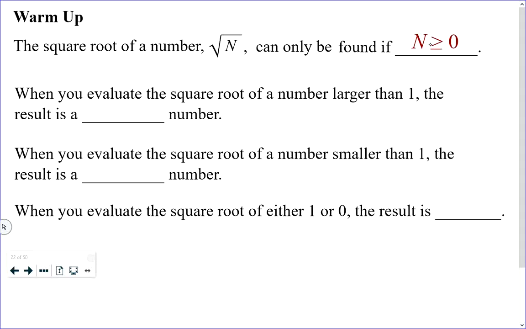This is something that I never really realized until I actually had to teach something like this in high school. I always assumed when you took the square root of a number, you got a smaller result. I always thought that was the case. Like root 25 is 5. It's smaller, right? But that is only true if the number you're taking the square root of is bigger than 1. And I can see the looks on some of your faces. You're going, really? Yes. I mean, convince yourself. Take the square root of 2 on your calculator.